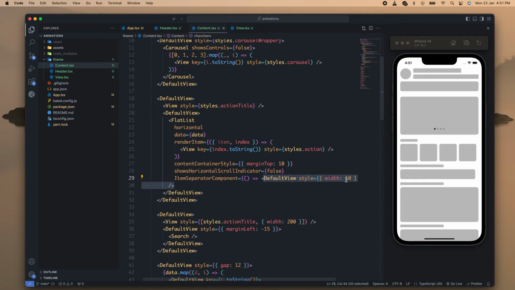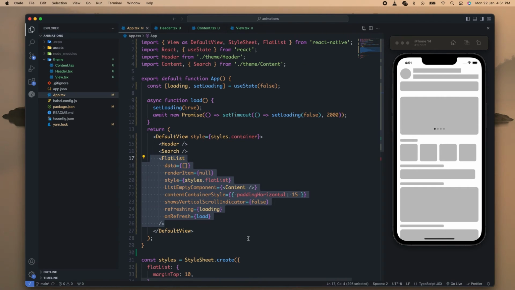These are some of the things that you get when you use FlatList. So if you are wondering, should I use a FlatList but I'm not going to render any item, you can still go with a FlatList and do things this way. You don't have to worry about anything.